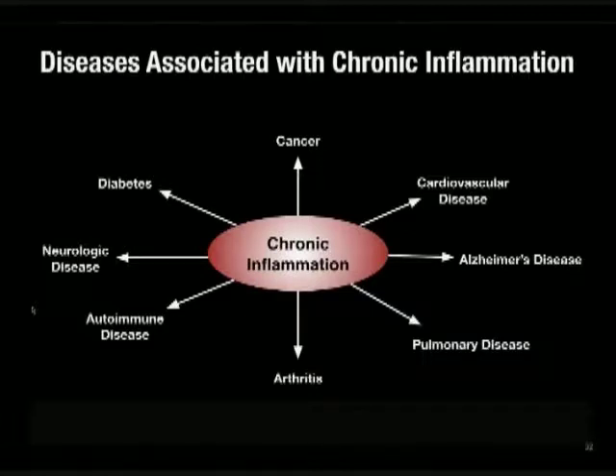It's estimated that as many as two-thirds of Americans have some form of chronic inflammation — a pretty widespread phenomenon. If you just think of obesity, it's estimated that about two-thirds, or 66 percent, of Americans are overweight. We now know there's good evidence linking obesity to dysregulation of inflammation. In other words, evidence pointing that obesity is, in fact, a disorder of chronic inflammation. That alone helps you understand how widespread this phenomenon is.